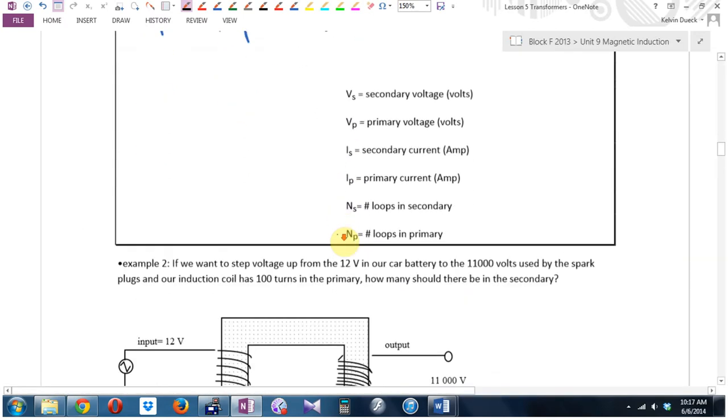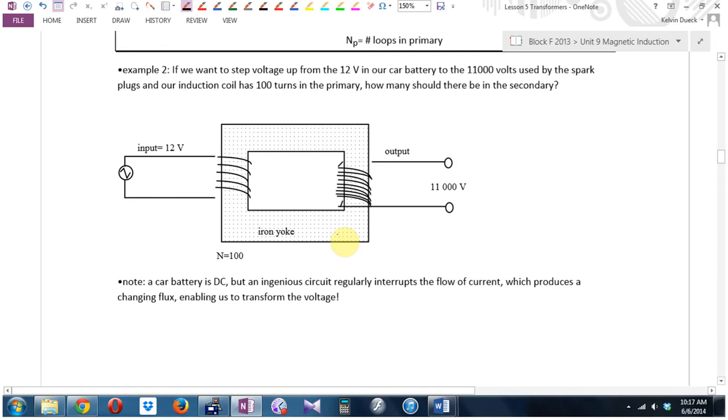Okay. Example two. Suppose we want to step voltage up from the 12 volts in our car battery to the 11,000 volts used by spark plugs. This is, by the way, how a car battery of 12 volts can run all the electric devices in your car, because we have transformers. We have an induction coil, and that induction coil has 100 turns on the primary. How many turns does there need to be on the secondary?